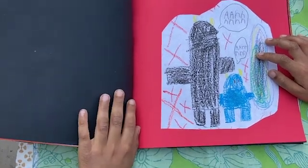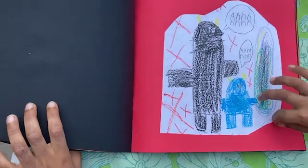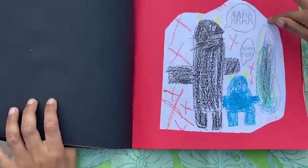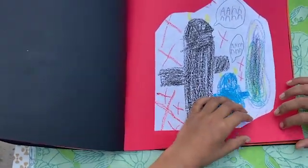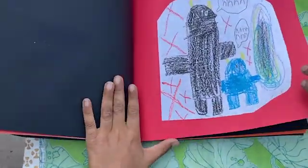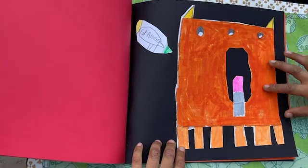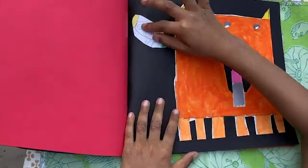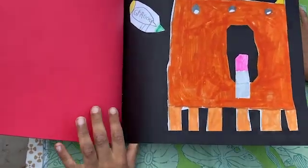Ooh. What's happening there? This is a black hole combined with a super portal. And this is this guy's dad. And they're saying, ah! Okay. Did they make it out of there? Yep. Yay. This guy helped him. The guy with the idea. Yep. Okay. And this guy, he was a bad guy that made the super portal combined with the black hole. And he's saying, oh. Is it because he's mad that they escaped out of the portal?